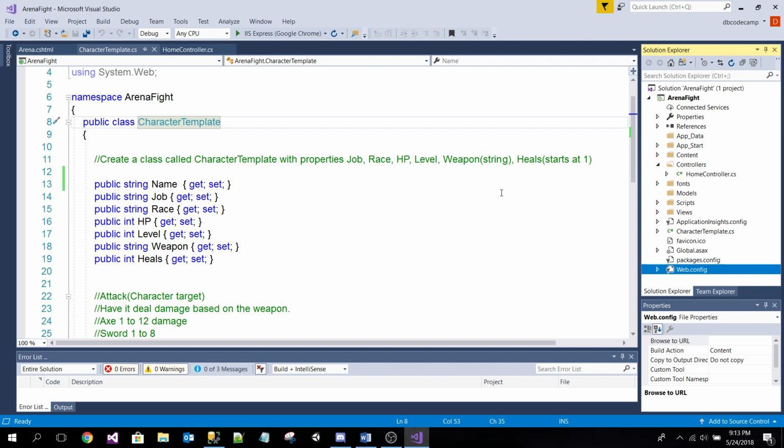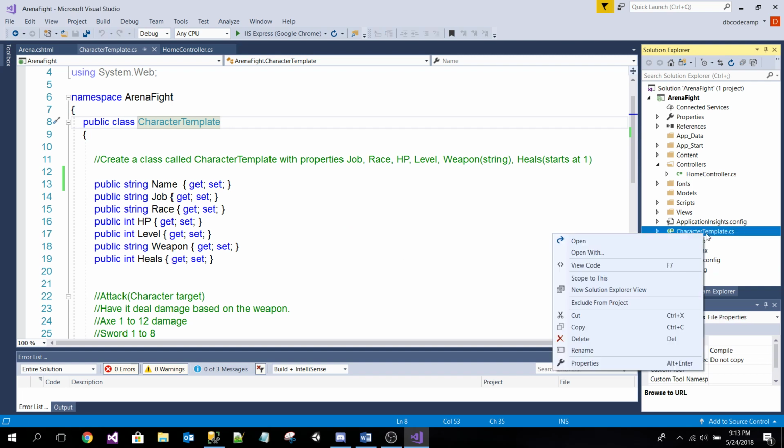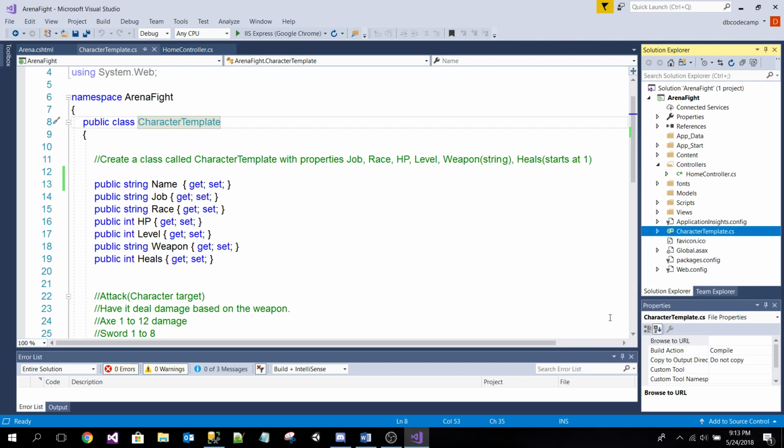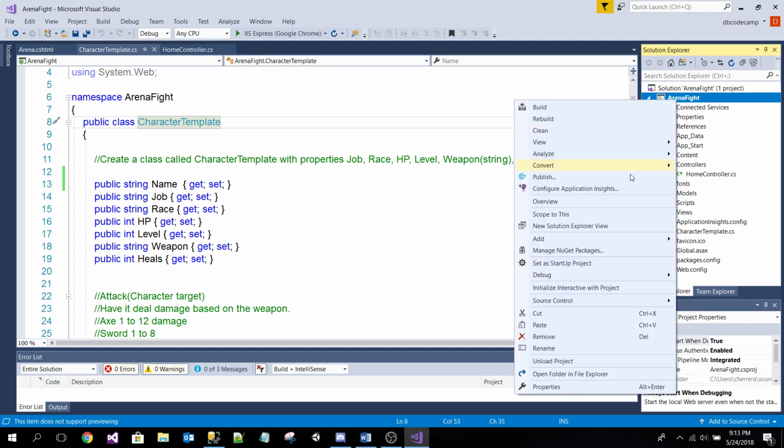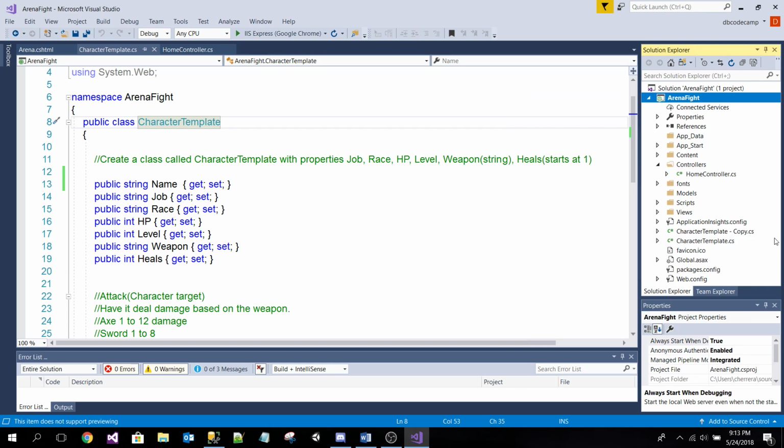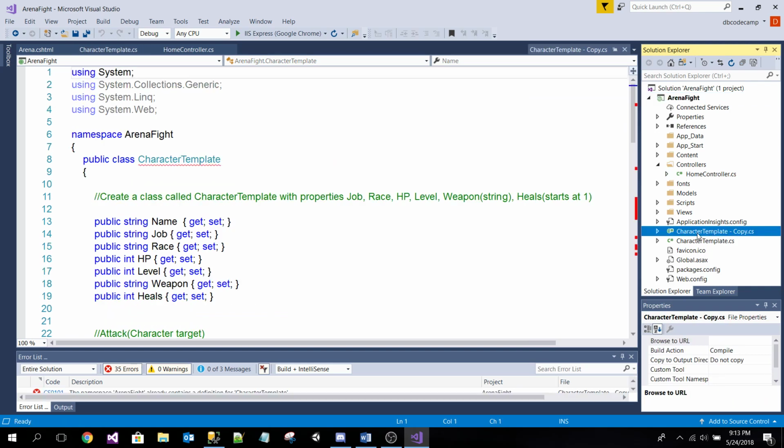Okay, this is good practice though. So let's do it the other way. How do I create it? So copy character template and then paste it. Okay, and then we're gonna call it what? Spellcaster character.